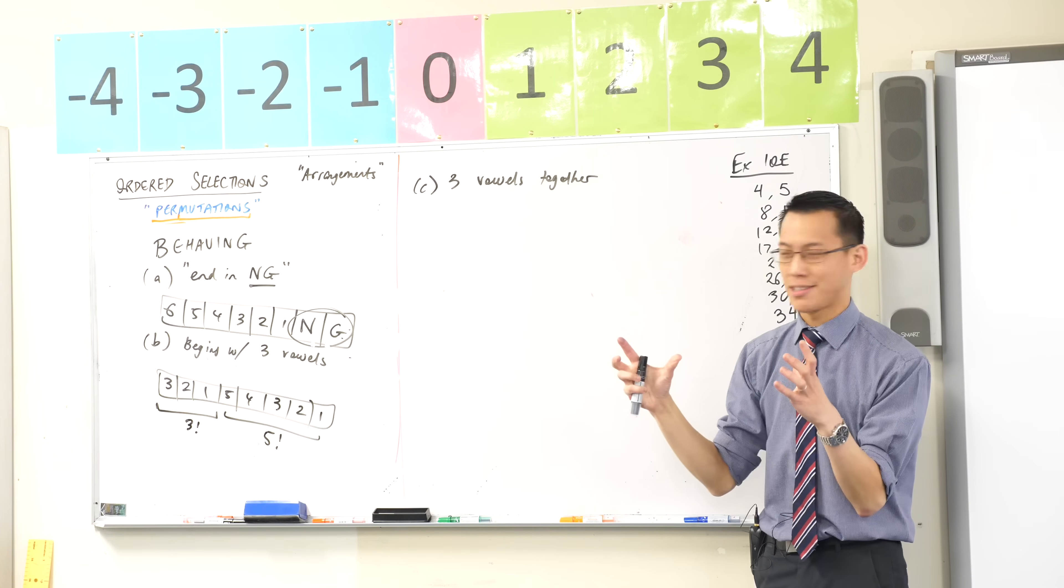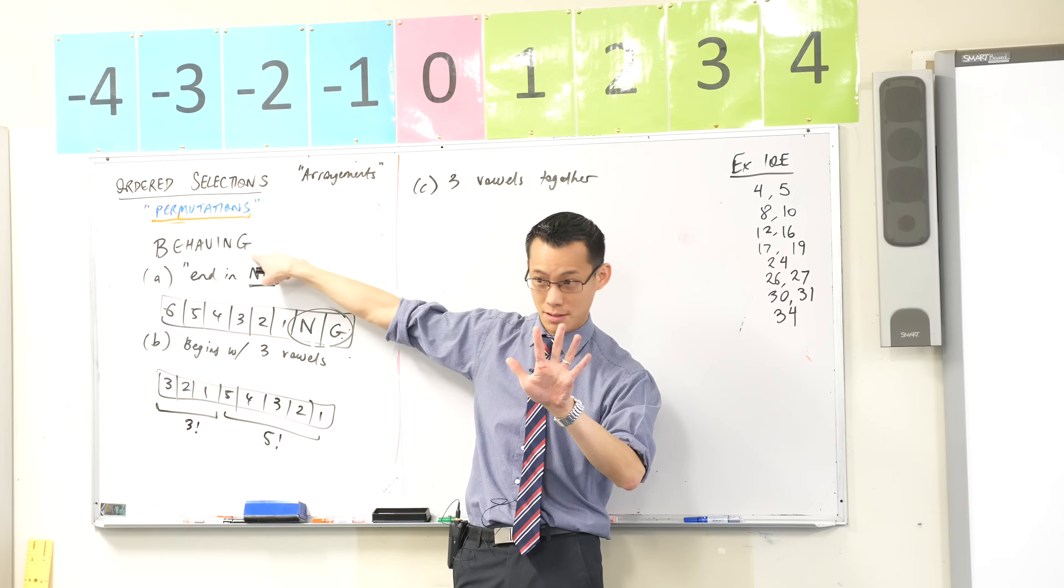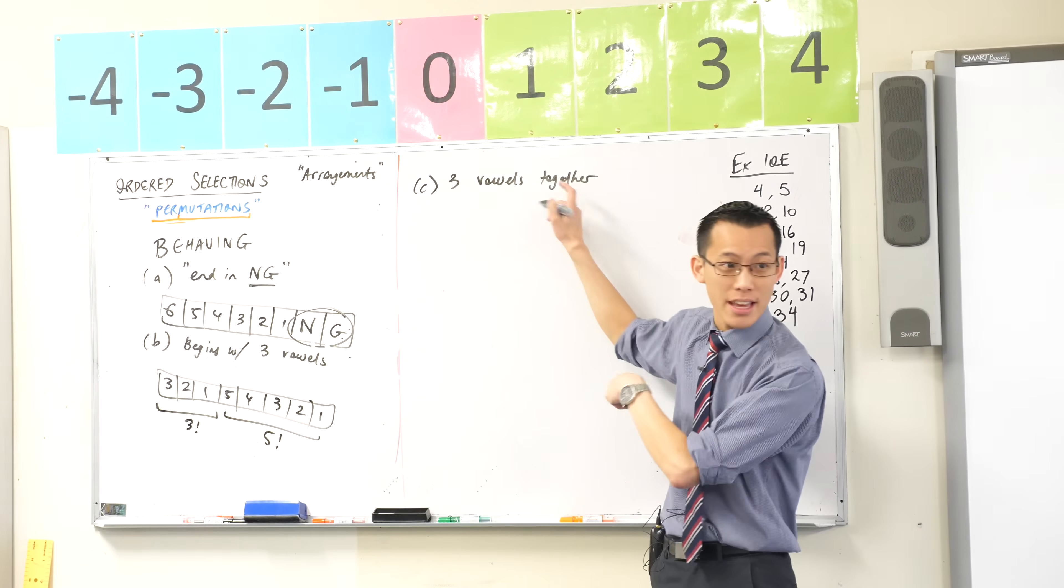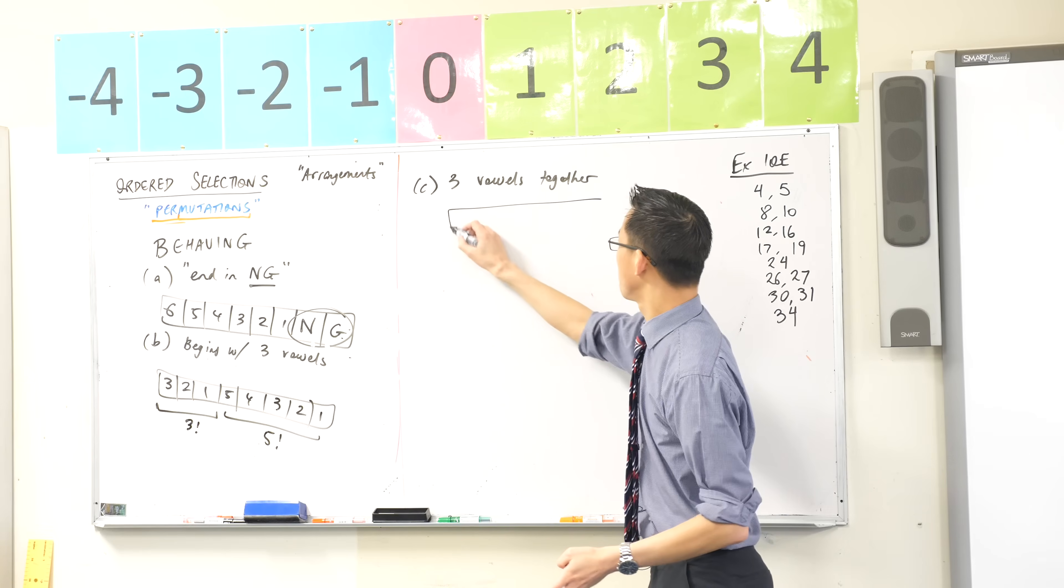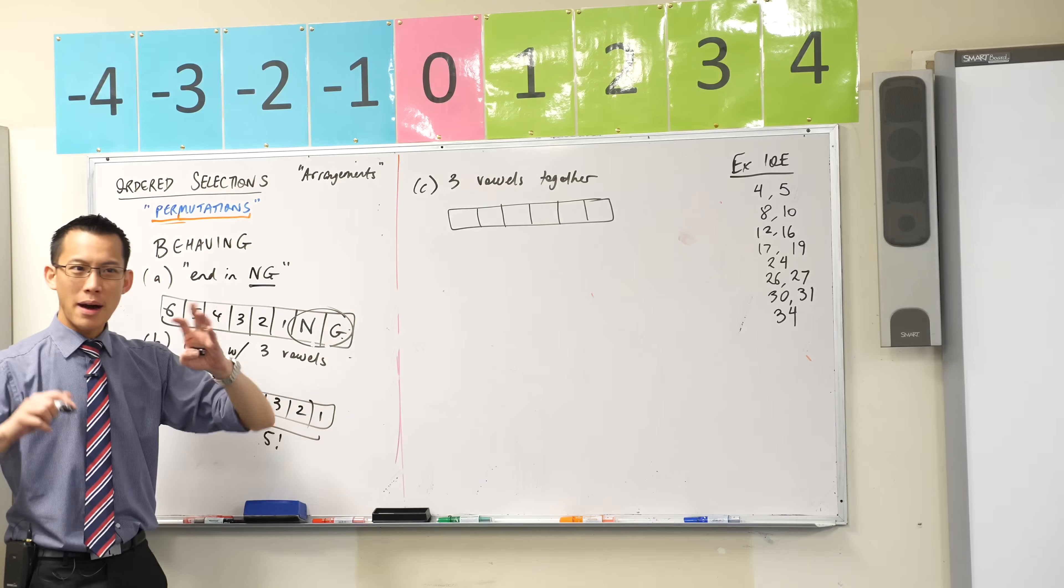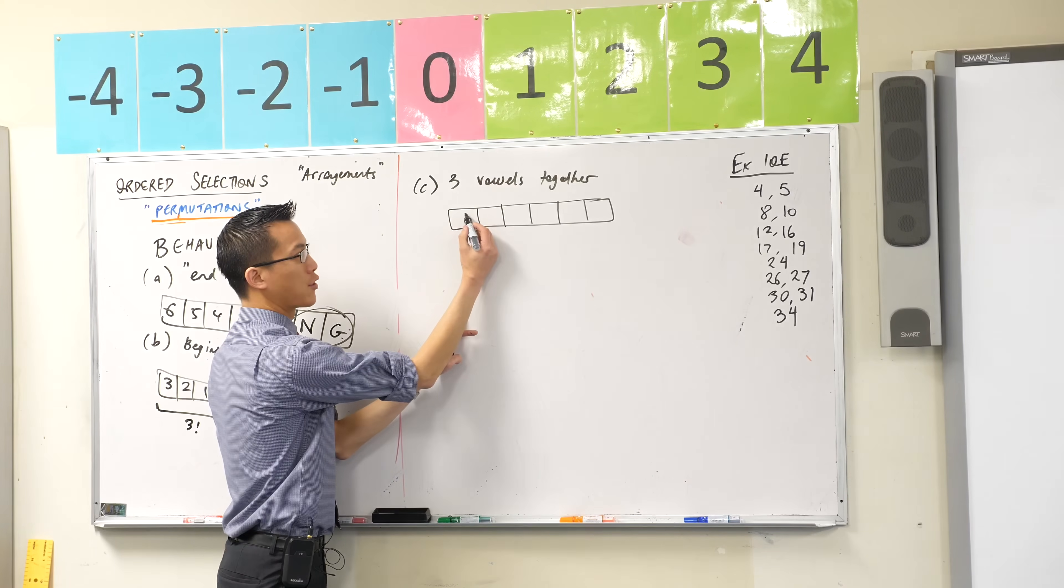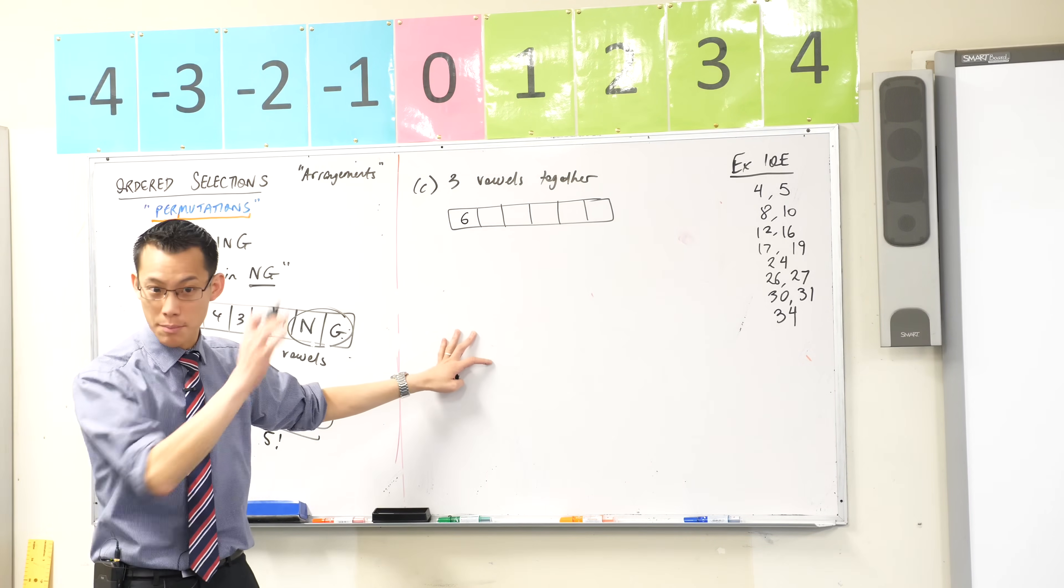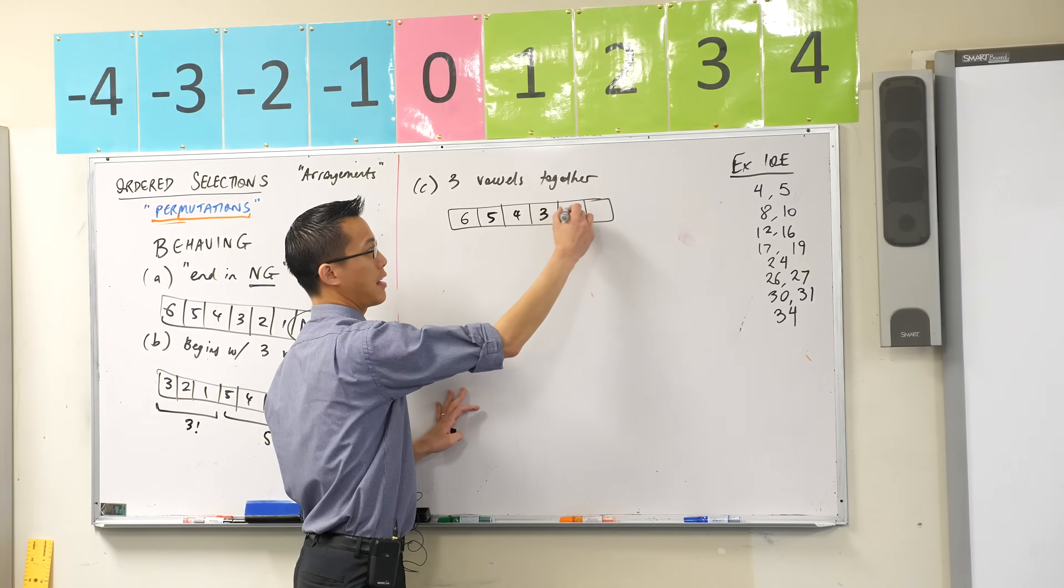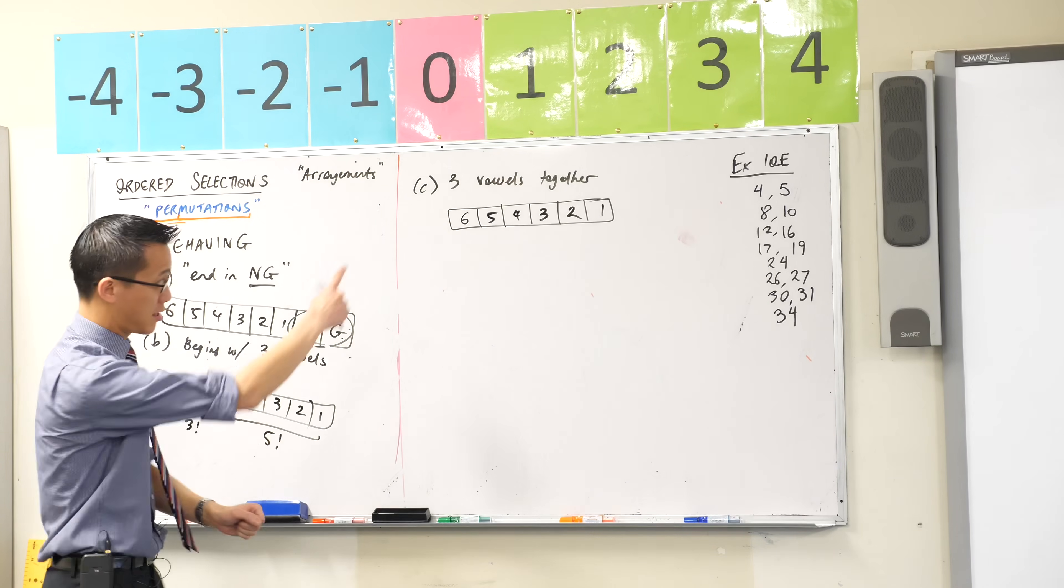Now, if the three vowels all together are one object, how many different objects do I have to choose from when I use all the letters? You have the five consonants, right? And then you've got this super object, a sixth object, which is all the vowels all together. Does that make sense? So now I'm going to, instead of, you can pick up your pen again, instead of doing eight boxes, I'm going to do six. Now, I've got my six objects, my five consonants and my super vowel object, right? So if I think of them each, I would say, well, I've got, I can pick any of those six to put in the first spot because the vowels can be any, they can be the start, like here, right? The vowels could be next as well. So I'm going to go by five, by four, by three, by two, by one. So now I've placed all the consonants are somewhere and the vowels together are somewhere in that spot.